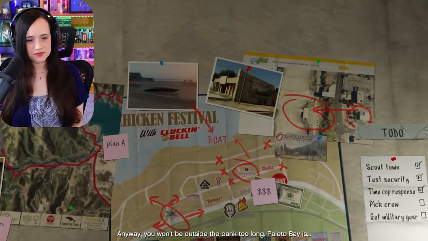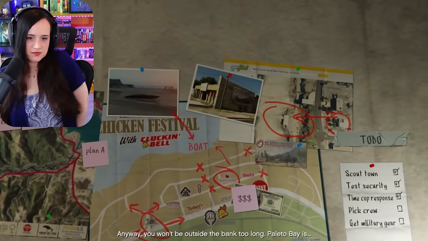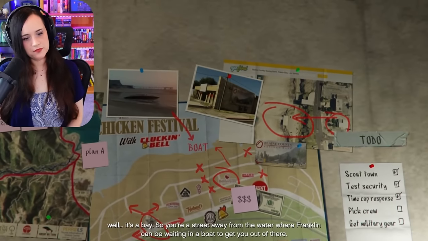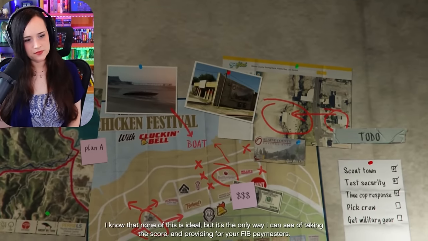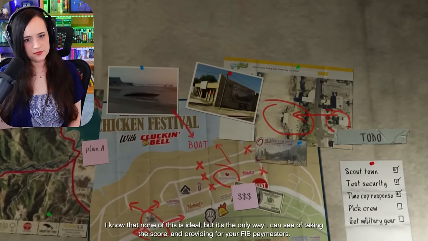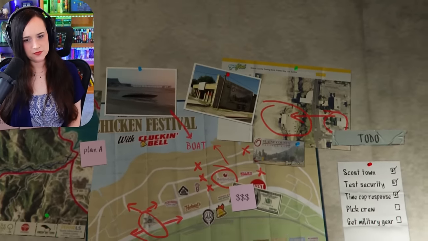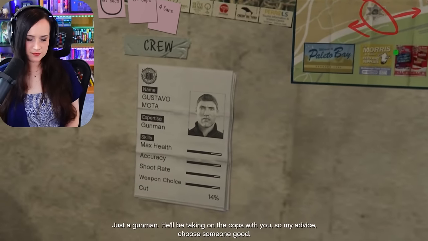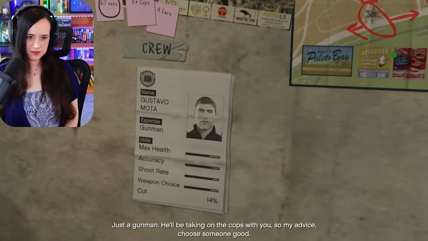Anyway, you won't be outside the bank too long. Polito Bay is, well, it's a bay, so you're a street away from the water where Franklin can be waiting in a boat to get you out of there. I know none of this is ideal, but it's the only way I can see of taking the score and providing for your FIB paymasters. Fine. We need personnel? Just a gunman. He'll be taking on the cops with you, so my advice, choose someone good.